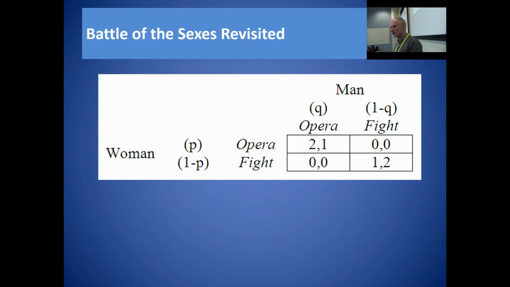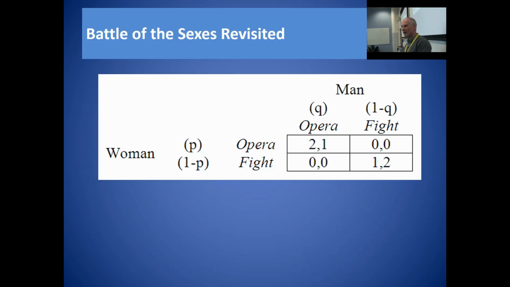In this Battle of the Sexes, the overriding consideration for the man and the woman is that they want to go to the same venue. The only difference is the man would prefer that they went to the prize fight, and the woman would prefer that they went to the opera. And they get their worst possible outcomes where they go to different venues. So, that was the game that we saw before.